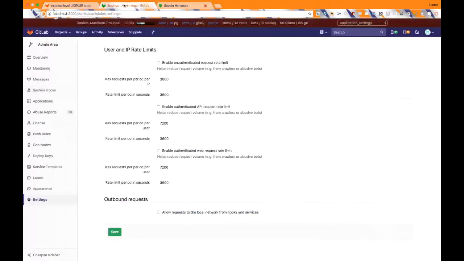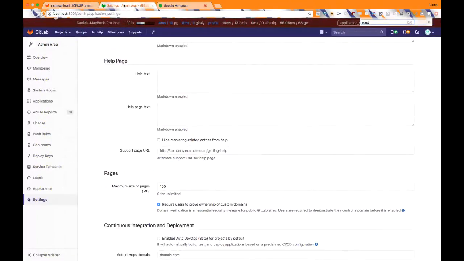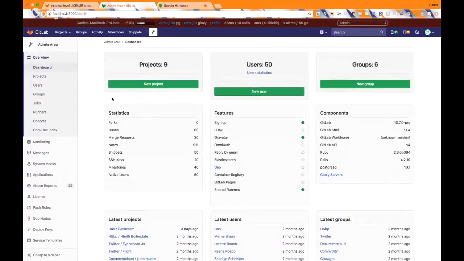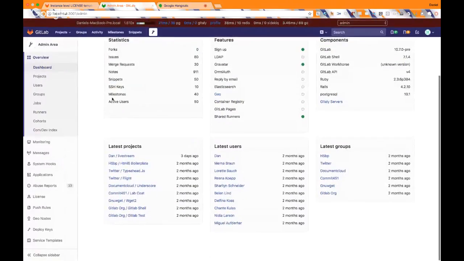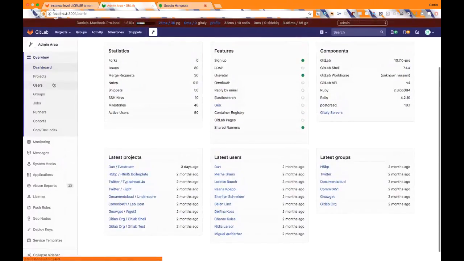Let's see. Oh yeah, I can do stuff too. You want to take over? Just take over. Where do you look? Oh, okay, there. This is more of a dashboard type of thing.